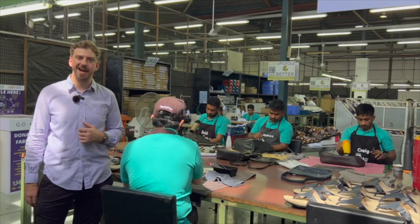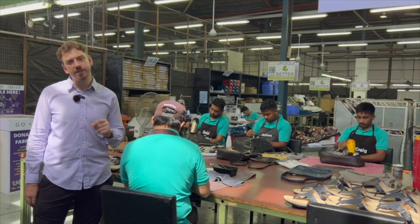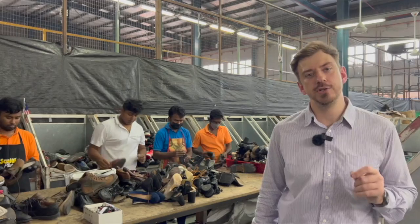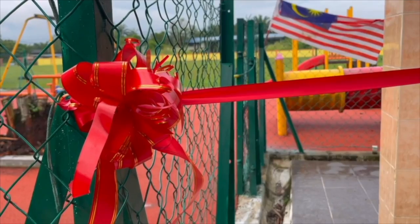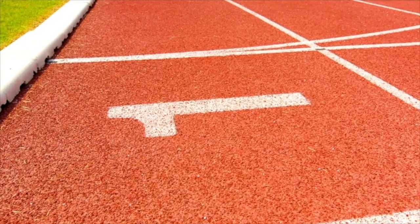This is our U4B restoration area, where we refurbish and restore handbags, hats and shoes to breathe new life into them, extending their usefulness and ultimately saving them from landfill. All footwear is processed in the U4B area, where they are paired and graded. It is our objective to put as many shoes back into the reuse market. We are a founding partner of a one-of-a-kind program in Malaysia, where rubberized shoes such as sneakers and slippers can be ground to replace SBR tire granules. Crumb footwear has a wide variety of applications for industrial and commercial use, from AstroTurf infill to running tracks and children's playgrounds.